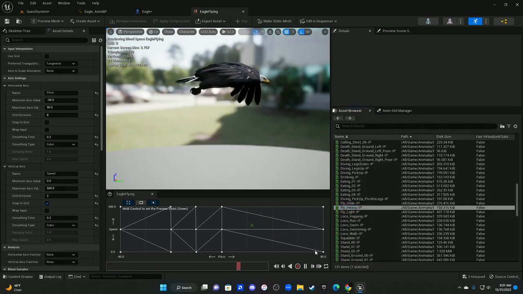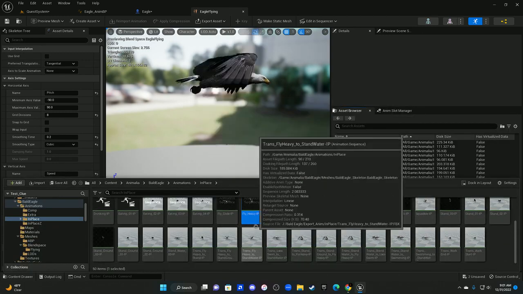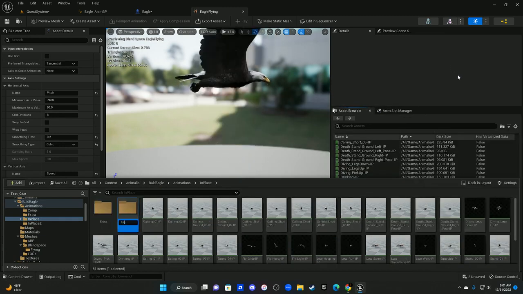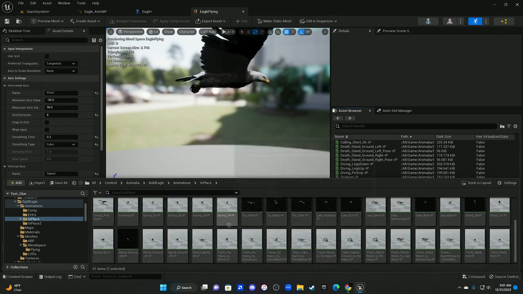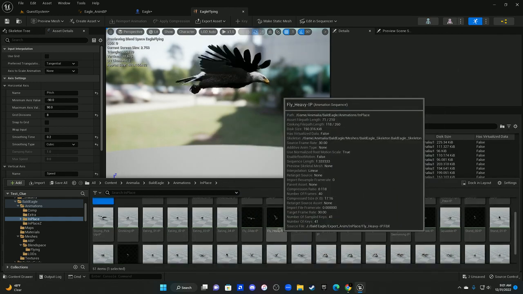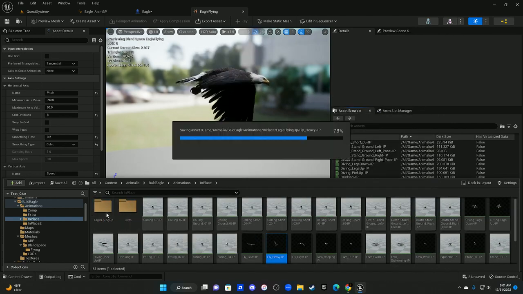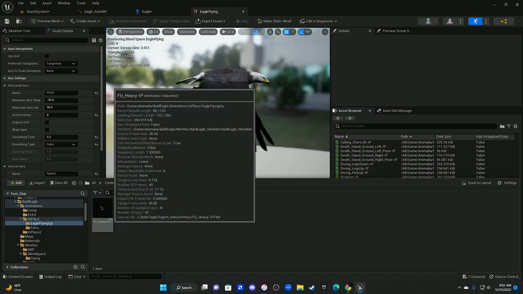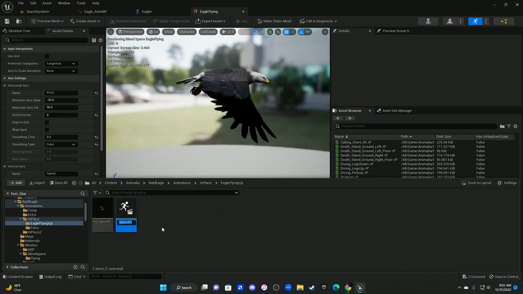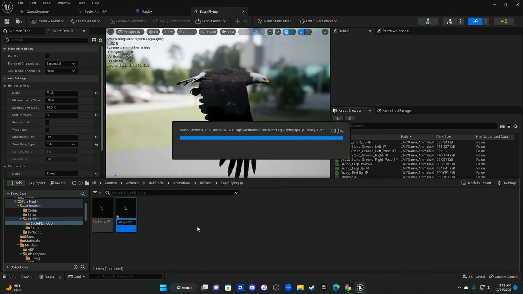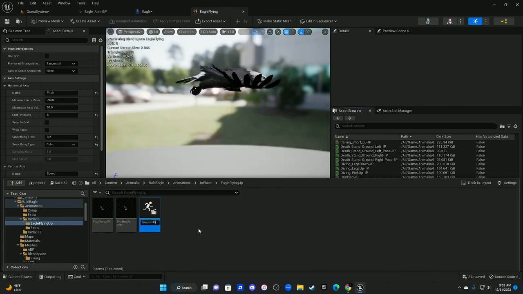So, I'm going to browse animation. Eagle flying up. So if the eagle is flying up, I'm going to move the heavy to flying up. I'm going to copy and paste. So if he's flying 45 up, and then I'm going to do 90.